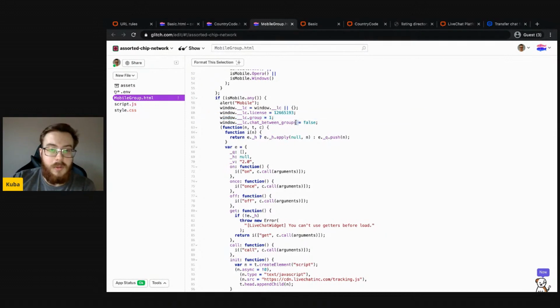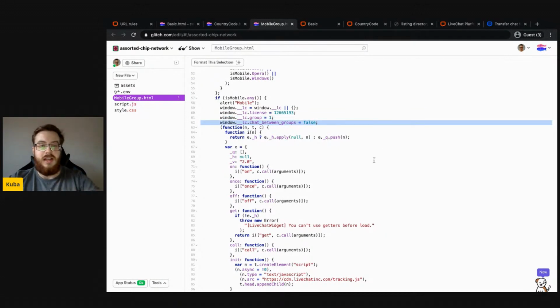As well, in here there's a line: chat between groups false. And it might seem enigmatic at the beginning. However, by default, when you enter a page with LiveChat, it loads with a group. Either the group is assigned through code or through URL rule.